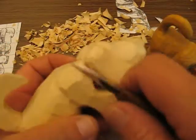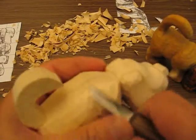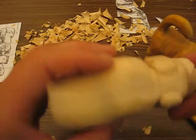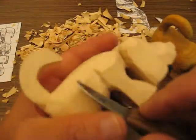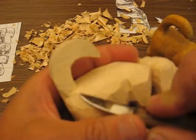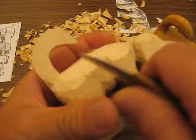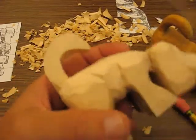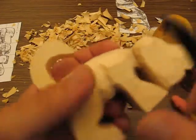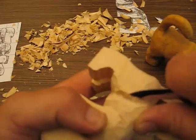We can trim some more of this off. I don't think it's trimmed off enough to my liking — it's a little blocky, so we're going to trim some more off here at the top. So what you do on this side, you do on the other side. Let's just take some more off here. I'm going to do the same thing here — put a stop cut there, a V-cut. I have to work my way around. You can put a line down, but it's hard to get rid of that line once you have it on there, so I just kind of do it at an angle.